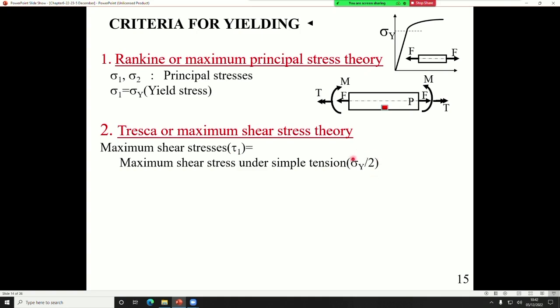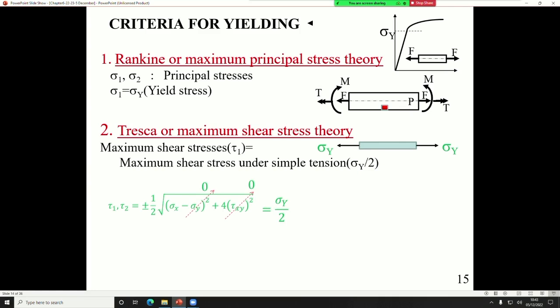But where does this value come from? For normal stress, we say the yield is equal to sigma y. But where does sigma y over 2 come from? In simple tension, this is what we have. If you have a bar which is subject to tension, this is the failure stress based on the stress-strain curve. Now in this case, if I use this equation for simple tension, I can find the maximum shear stress using this relation. So sigma x is equal to capital Y, this is sigma y, the stress applied in the y direction is zero, and there is no shear stress applied here. Therefore, for simple tension, the maximum shear stresses are plus minus sigma y over 2.